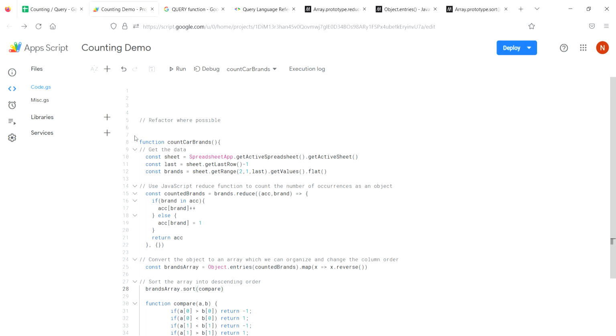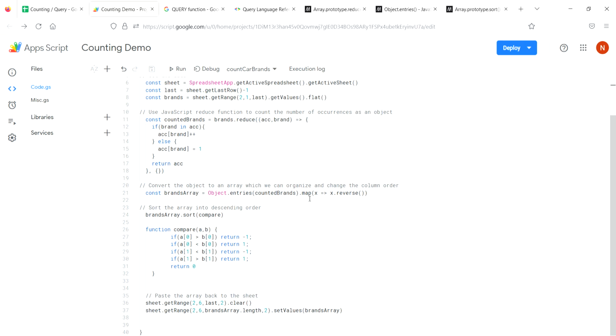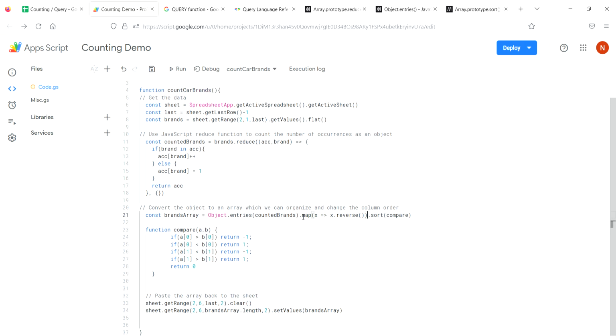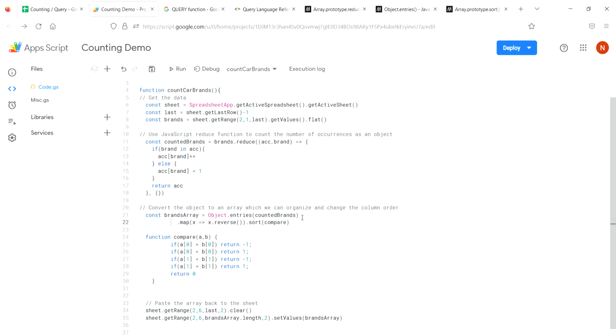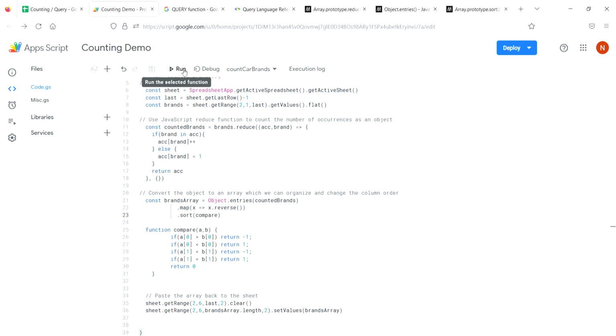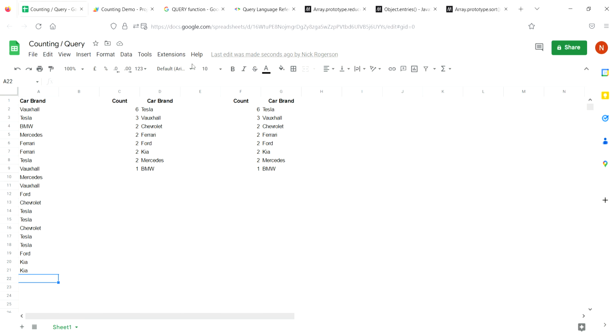Okay, last thing to do then. I just wanted to refactor this where possible. If you really want to use some cool JavaScript, then by all means. So what I want to do is, I don't really like this bit, so I'm going to add that in there. And something else I like to do is simplify things. So if we just do that, I think that looks a bit cooler, a bit tighter JavaScript. Okay, still working, no issues.